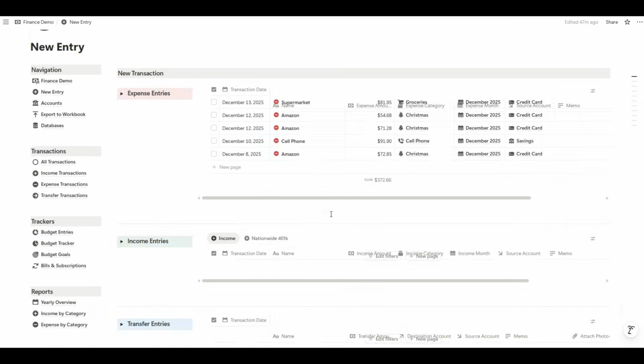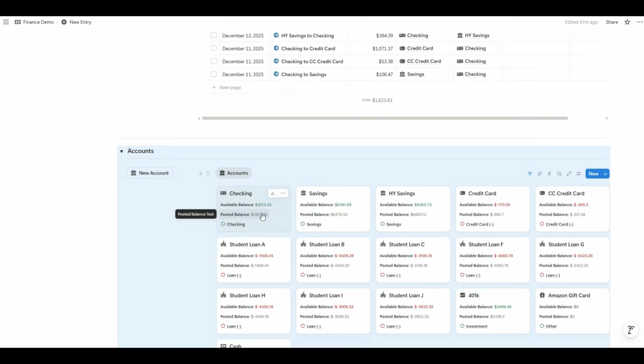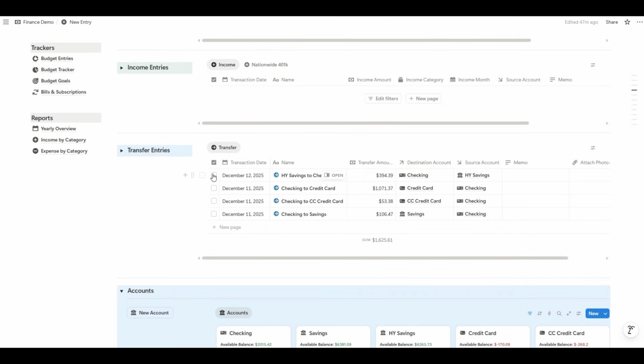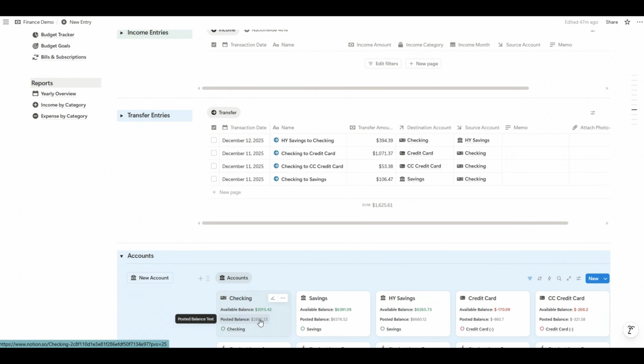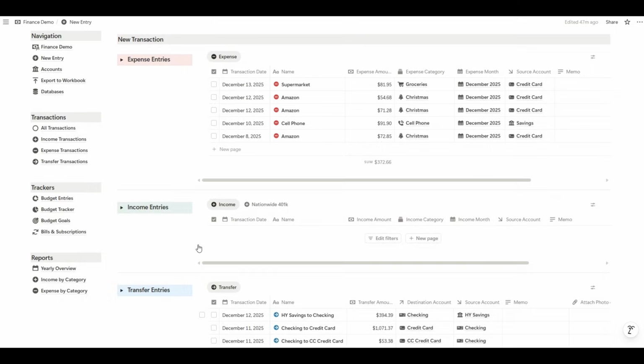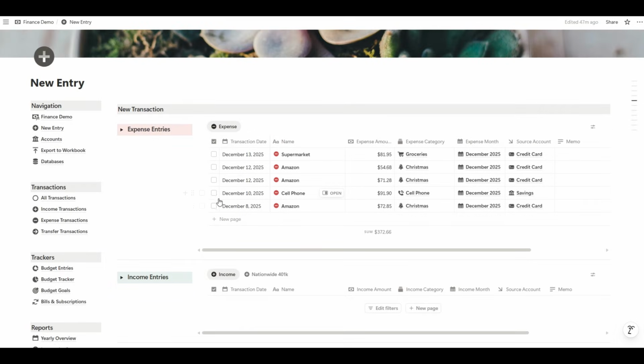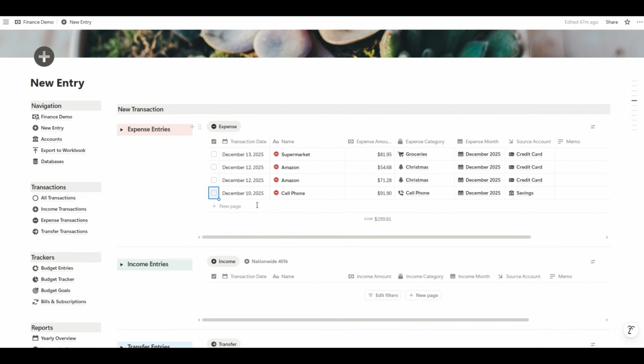And that's one thing I didn't actually show. So down here you have your posted balance. The posted balance is updated based on this checkbox. So if this is checked, it will include the amounts in the posted balance. So this is also where I go through and do a small little bank reconciliation. And if it's been posted to the account, so this one has been posted to the account, I would click it.